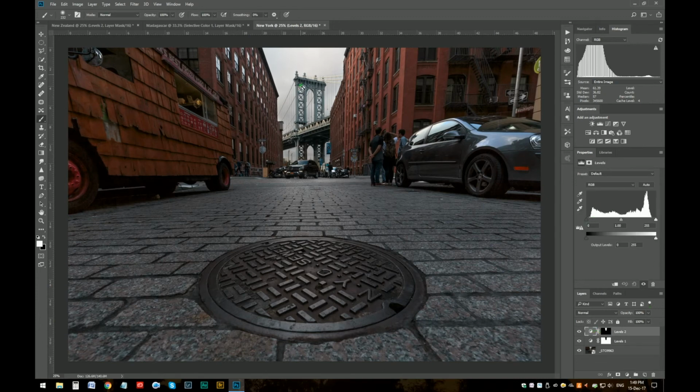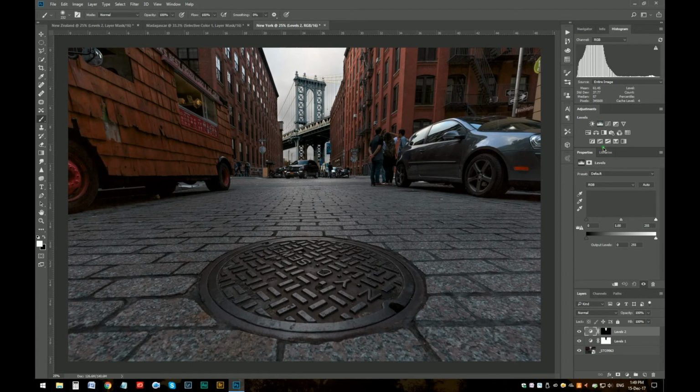So for my bridge here, I'm just going to bring in those white and black points there. So now that's just fixed up that one little area a bit better. But we don't have to stop there. This is where I start to use levels a bit more selectively. And I do like this sewer manhole cover here, but it seems a bit flat and it's not drawing the eye like I'd like it to.